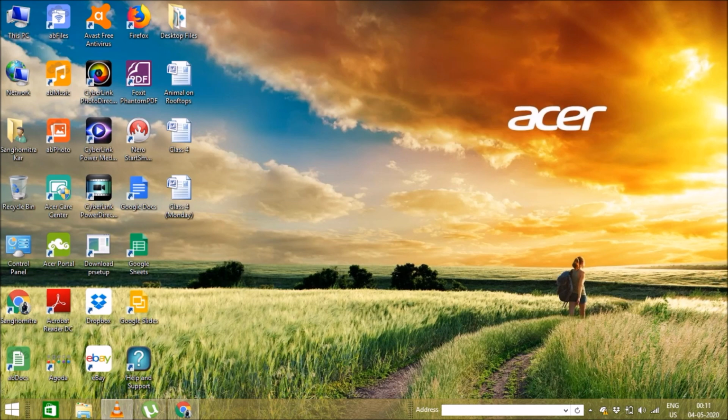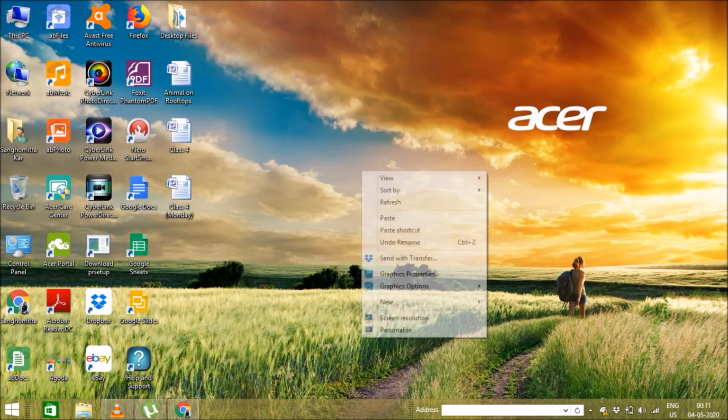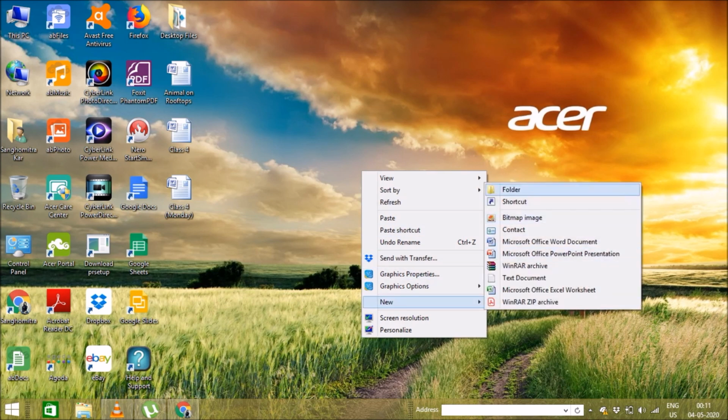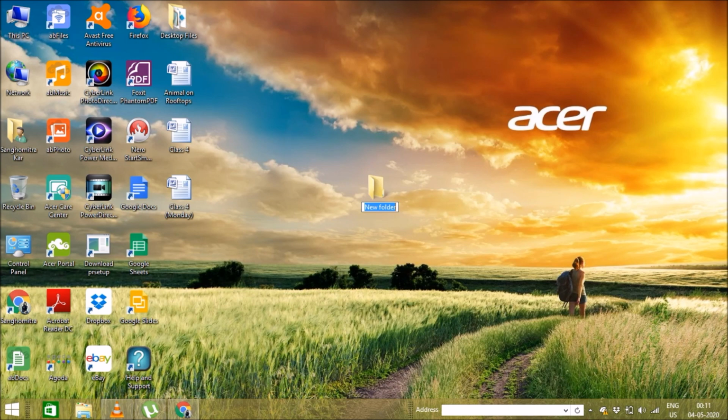Okay. Next is children, creating a folder. Again, you right click on desktop, click on new, click on folder. This will help you to create a new folder.